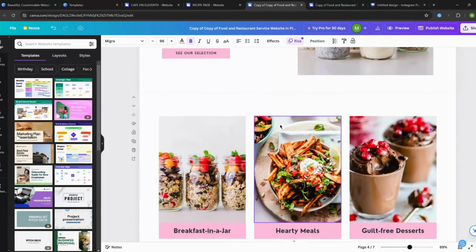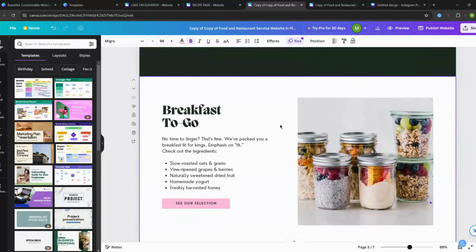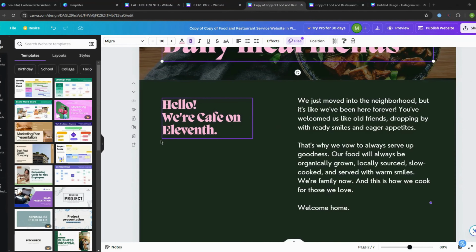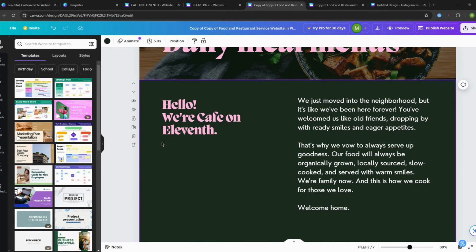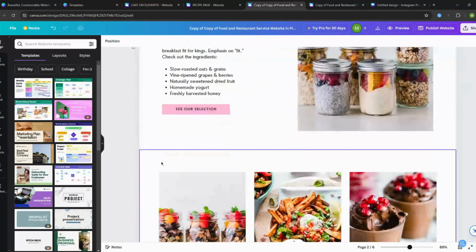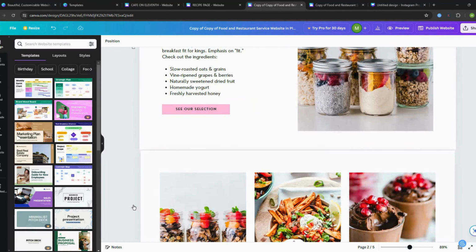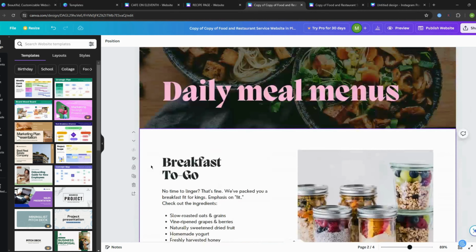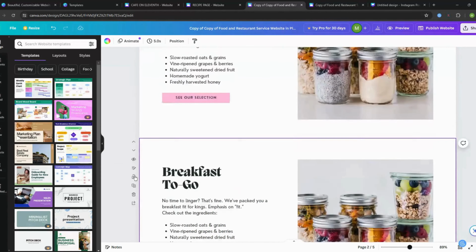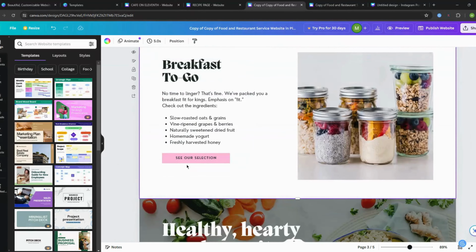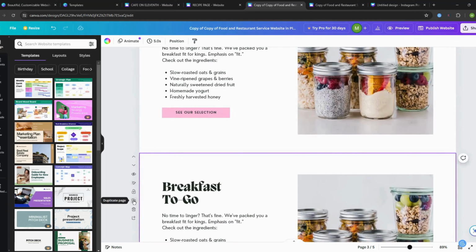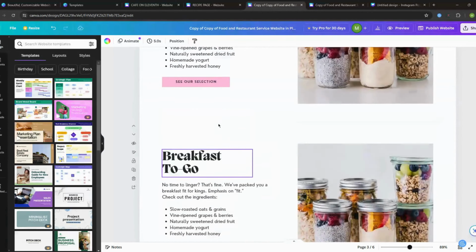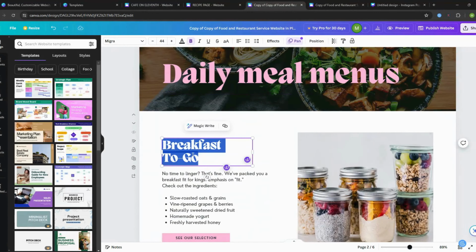And I'm just going to try to make this very quickly. I'm going to delete these ones because they don't work, right? So I'm going to duplicate this one just to make it look like a menu.